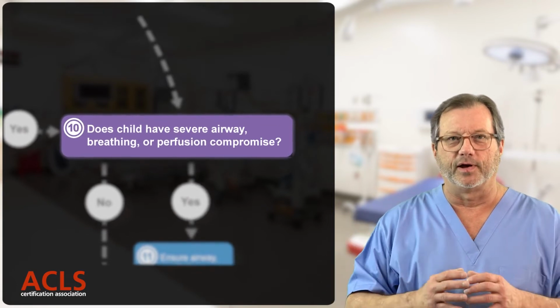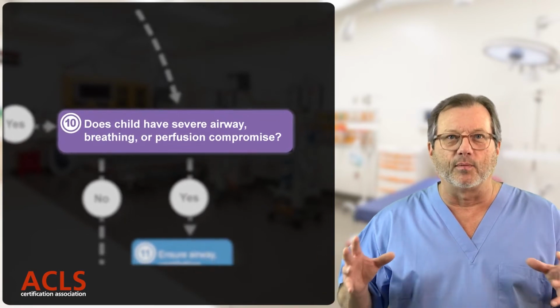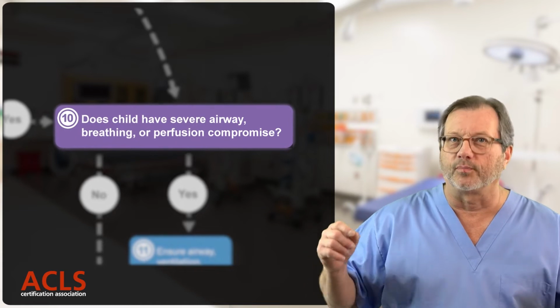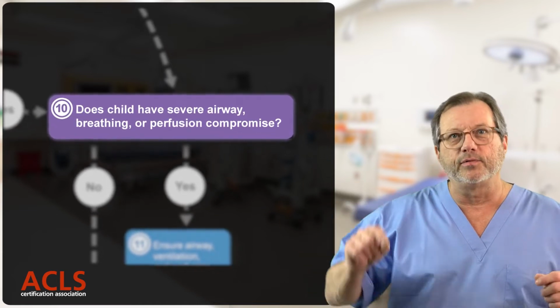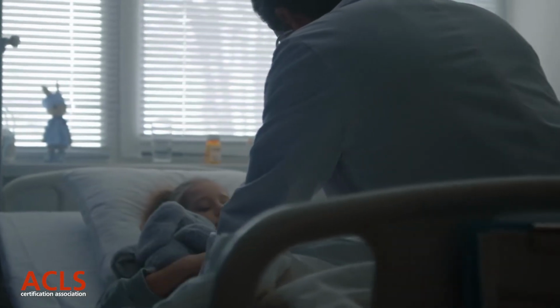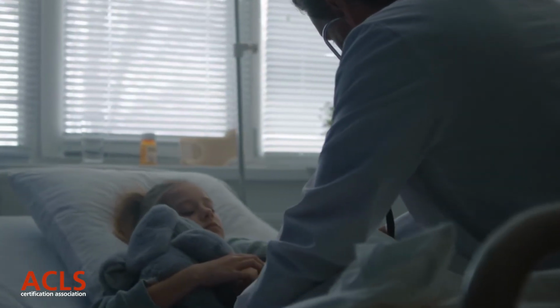Okay, let's look at that part of the algorithm first. So there's nothing going on with this kid. We're going to assess their breathing again. We're going to watch them like a hawk, and then we're going to continuously reevaluate them. Let's say mom brought them in for something that's already resolved. Okay, they had a seizure. We're going to investigate that. Was it a febrile seizure? What happened before the seizure? And if the kid still looks fine, then we're going to watch them and we're going to evaluate them for a period of time.